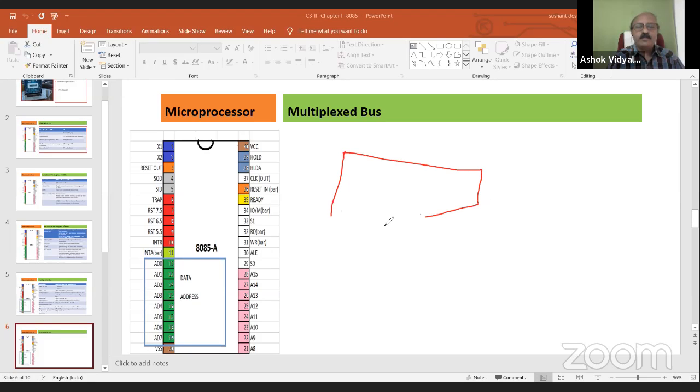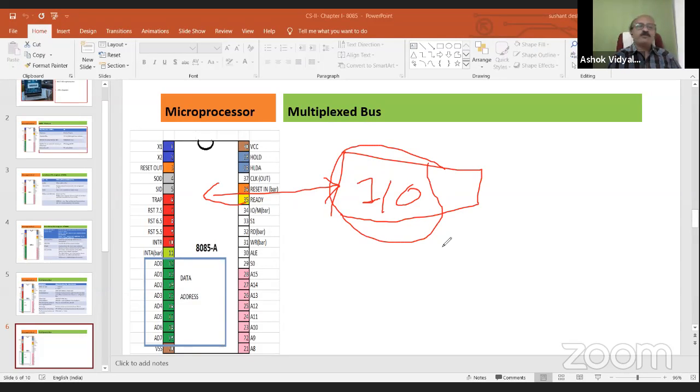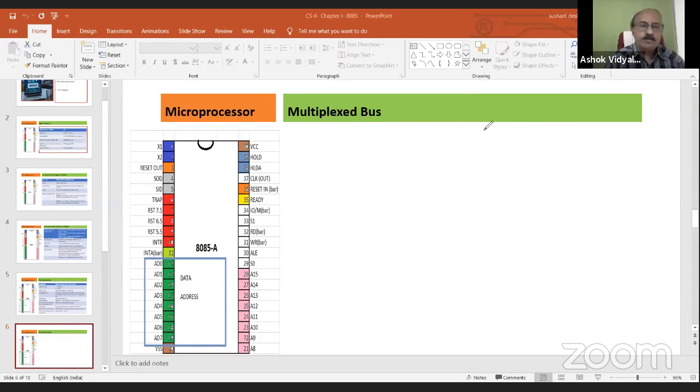Similarly, if the input devices, output devices or peripherals want to interact with the microprocessor, they first tell the microprocessor, "Hey, I am here." So they will interrupt the microprocessor, so that the microprocessor completes the process which is in hand, and instead of continuing with the next one, it will take your request on the interrupt and then continue with its regular or existing flow. This is the concept of interrupt.